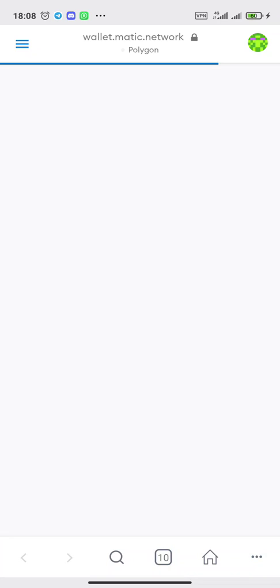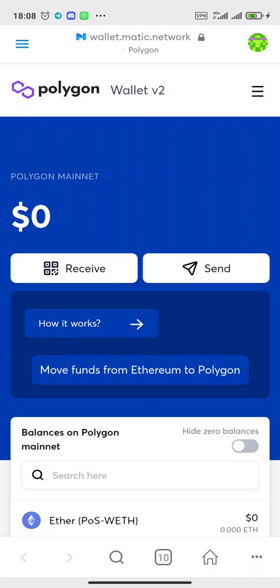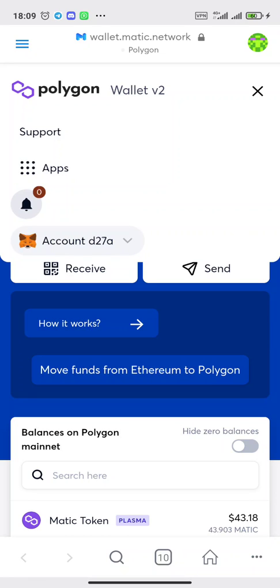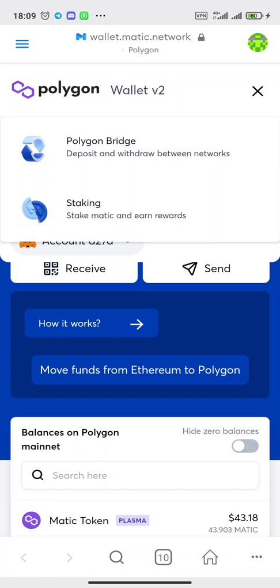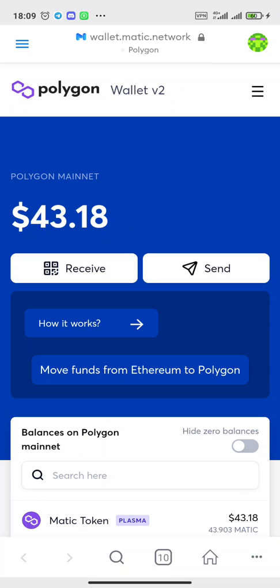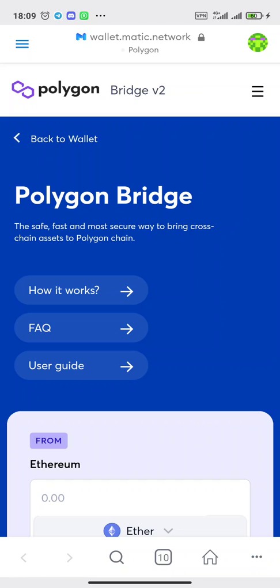So you go under it, waiting for it to load. Then you go to apps, then to the Polygon bridge, because you're going to use the Polygon bridge to bridge it from the Matic network to the Ethereum network.